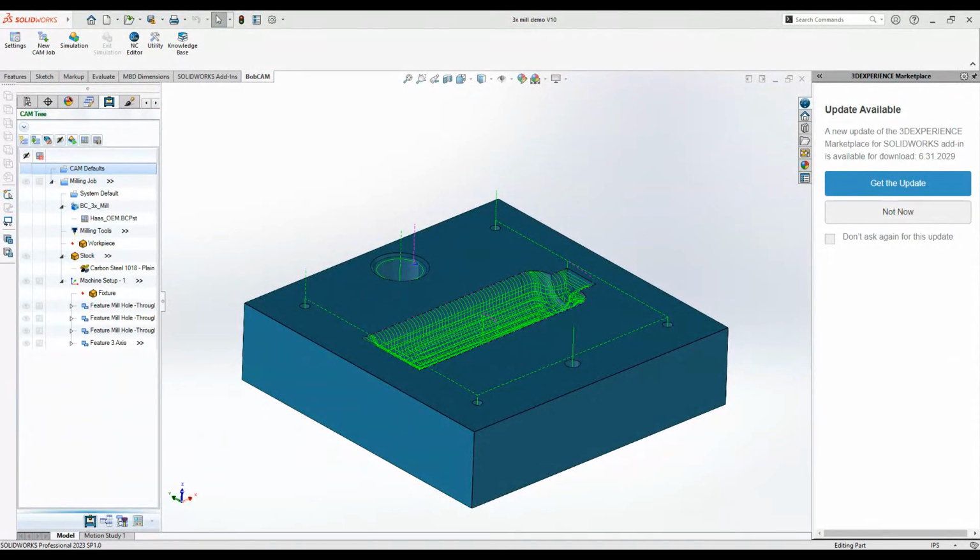So this is going to be BobCam for SolidWorks. This is V10 BobCam for SolidWorks. And for you guys just joining with us, we were just in version 35. So if you want to go back and look at the hole recognition in V35, it's going to be the same workflow here. So you could also follow along with us. And here with this part file, I'm going to delete the milling job that I have right now.